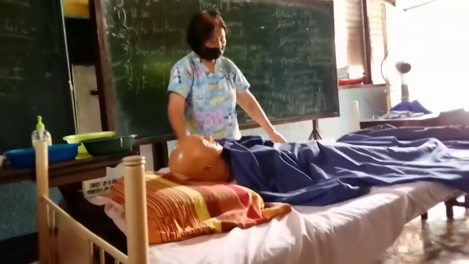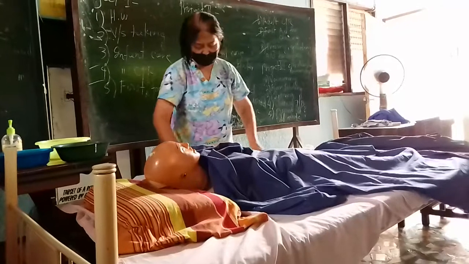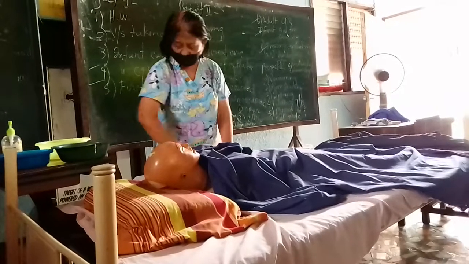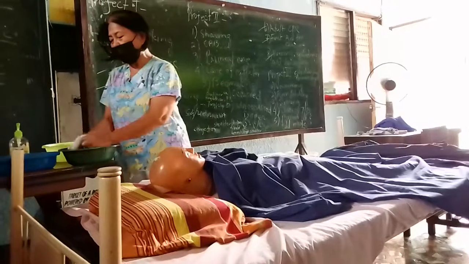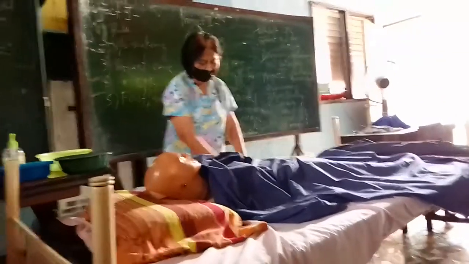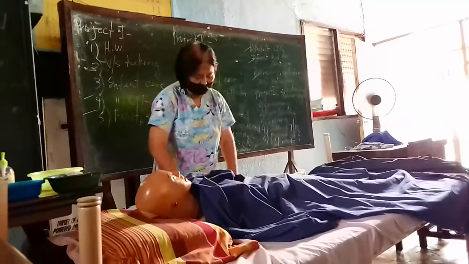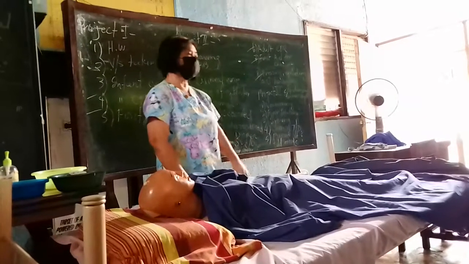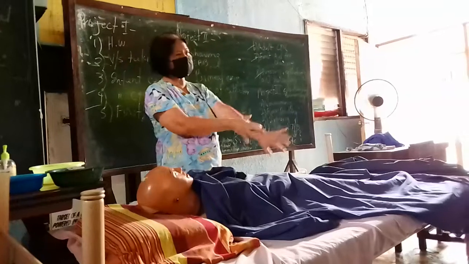The same stroke, distal to proximal, long firm stroke, pay special attention to the axilla. Cover, then of course you rinse now, soak, rinse. Again, same stroke, distal to proximal, long firm stroke, pay attention to the axilla. Then, pat dry. What's the reason of that stroke, class? Distal to proximal, long firm stroke.